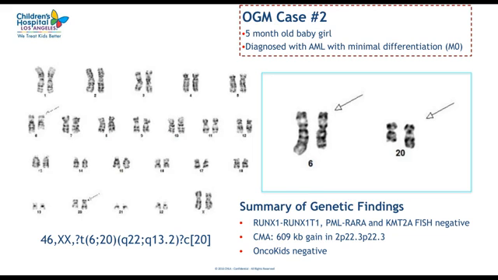Our initial karyotype analysis showed what looked to us like a possible translocation between chromosomes 6 and 20, but the banding pattern didn't quite fit, so we indicated with a question mark that we were not absolutely sure about the nature of this rearrangement. The other unusual thing was that this was present in all the cells, and so we were not even sure whether this might be a constitutional balanced rearrangement in this patient, completely unrelated to her leukemia. And all other genetic testing that we did, including FISH and CMA and OncoKids panel testing, was essentially negative.